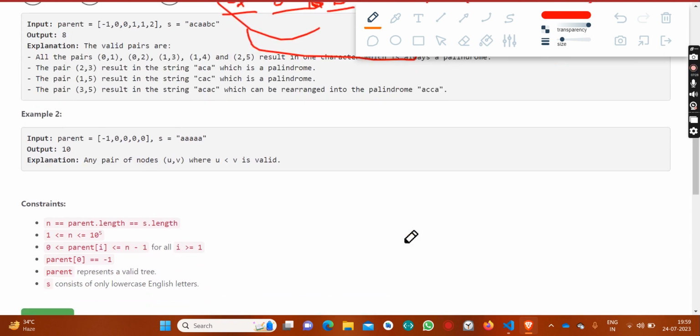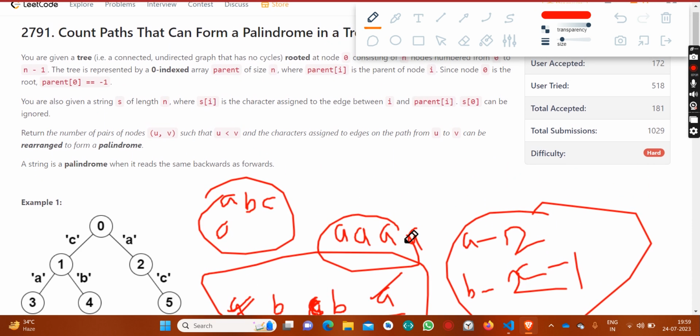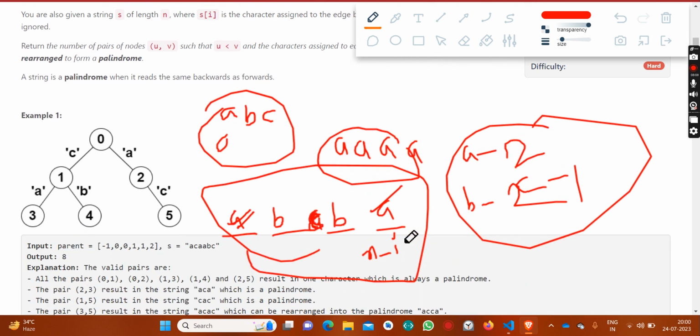So what are the two conditions for a string to be a palindrome? First, all the characters should have even frequency. Or second, all the characters have even frequency except one, which means at most one character can have odd frequency. At most, I am saying, at most one character can have odd frequency.